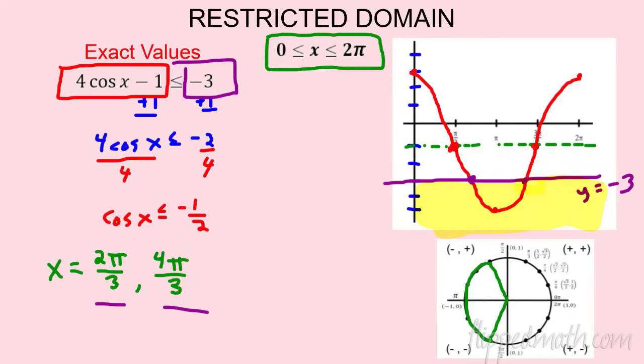So I can see the actual answers where it crosses. Now, what does that mean? My x values are squished in between what? They're everything below the curve here. So they're below 2 pi over 3. And I'm sorry, yeah, my x's are going to be between 2 pi over 3 and 4 pi over 3. So that is my solution set for all possible answers that make that equation true.